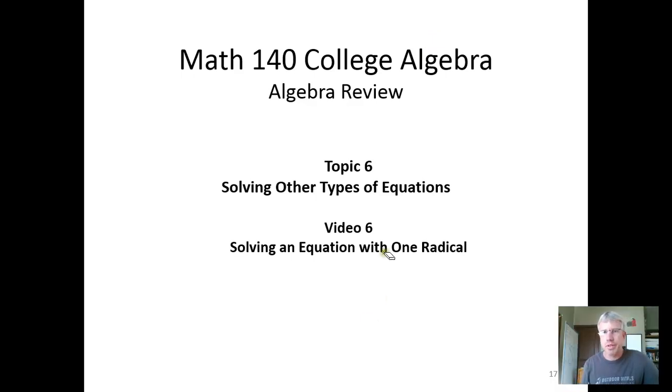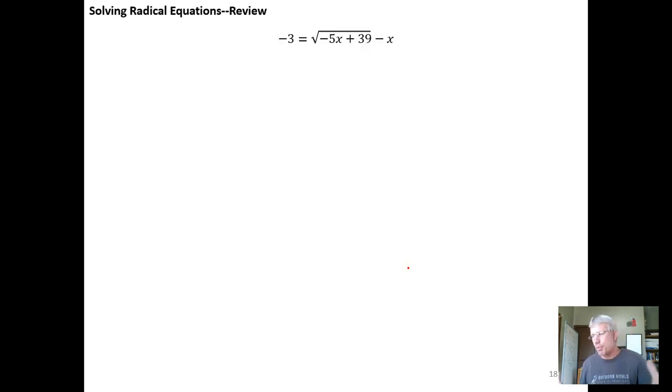So in this video we're going to look at solving equations that have a radical in them, or a square root. And the technique that we're going to have to do is raising both sides to the same power. In this case we'll be raising each side to the second power, or squaring both sides.